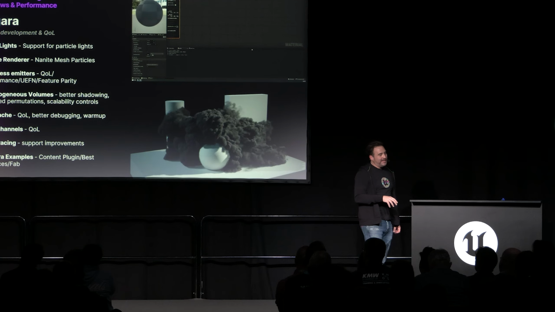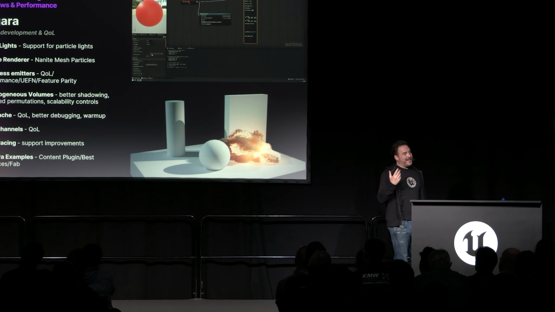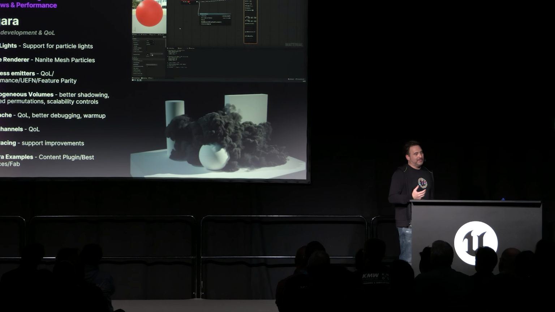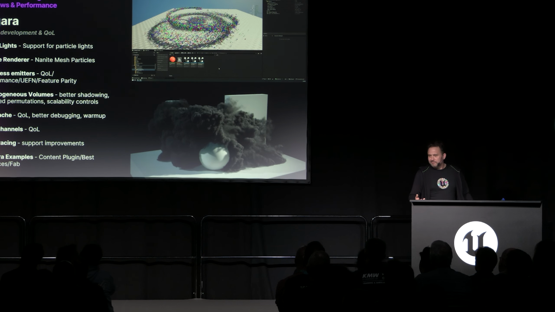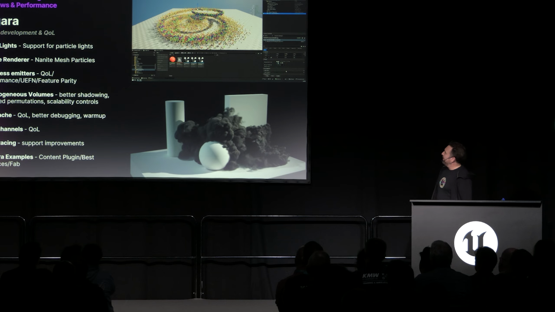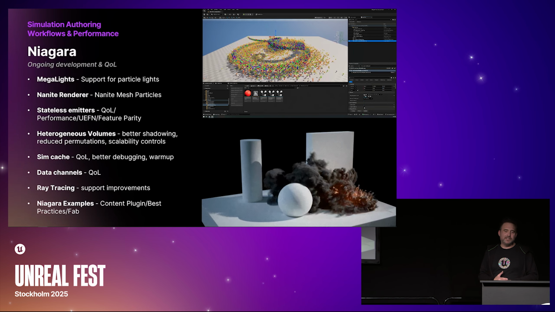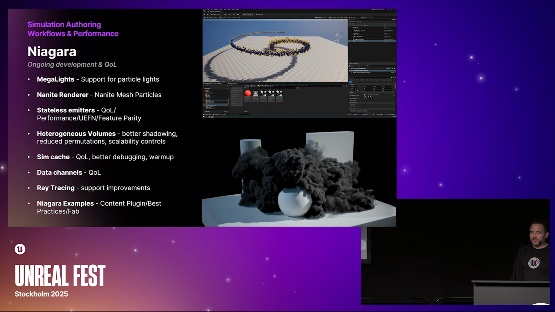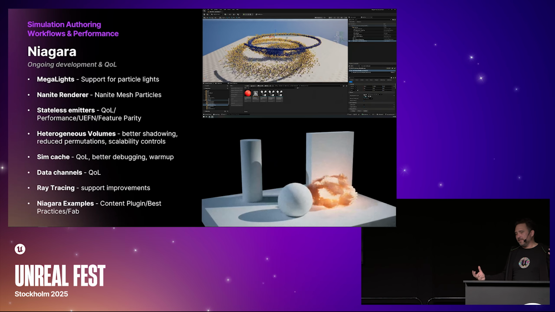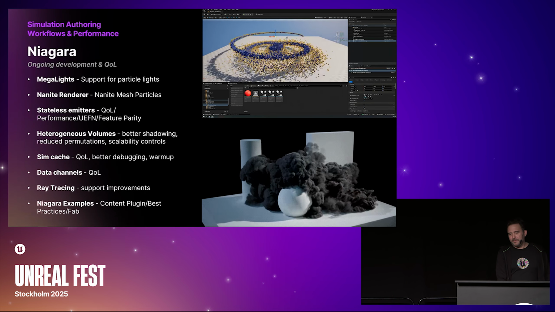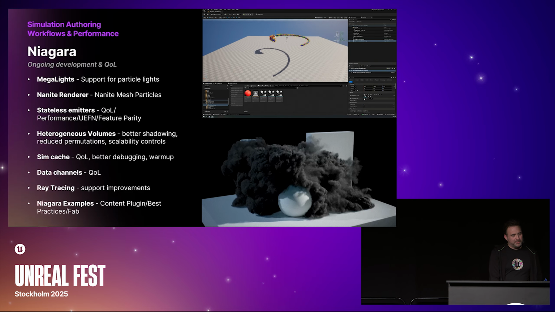Then also, and I'm going back in the bullets, so to confuse you all, Niagara is now also able to emit Nanite meshes, and also able to emit Megalights. So you can have every particle, or I don't know, that'll be cool, have a light and feed into the Megalights thing. So it's really advanced stuff, both on the super high end and on the feasible end, if you don't want to do cross platform things.